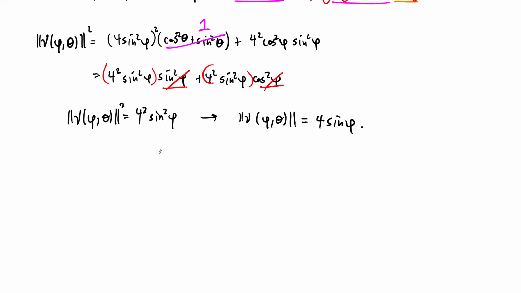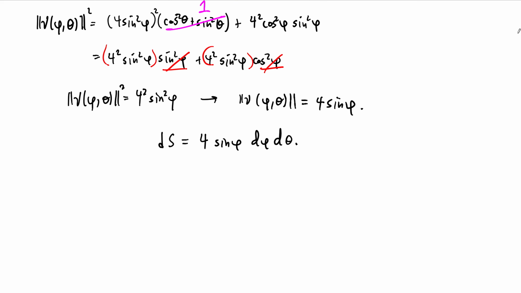Okay, so this reminds us, by the way, you don't have to do this every time. I've done this twice now for the sphere, but we can remember that the surface area element for the sphere is now 4 sine of phi d theta. Okay, and so now anytime you integrate over a sphere in spherical coordinates, as long as you follow our conventions of how we build the sphere, this right here is the surface area element.